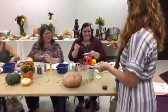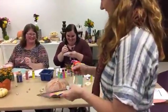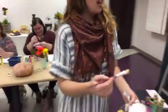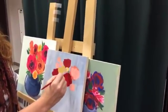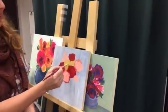Yeah, like a mustard. Okay. Like a Dijon tone. And I'm going to use this to block in some flowers just kind of in between. I'm kind of painting in between the lines.